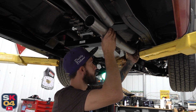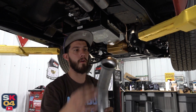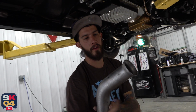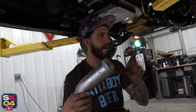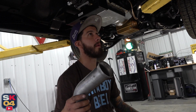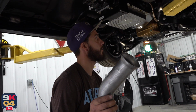So what we'll do now is we'll hack off the bell on the end of this, since your headers aren't using that donut style gasket. Right. We'll cut right off the very edge, because we don't want to cut too much off, because once you cut too much off, you can't get that back. No. So we'll cut as close as we can to that, get our flanges bolted up, see how they look. We probably will have to modify those as well. And yeah, we'll get these things tacked up.